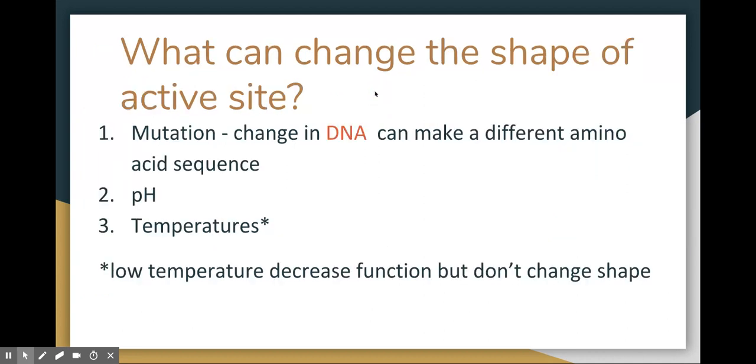So we're in part 4 right now. Now we're going to talk about what are some things that can happen to an enzyme to actually cause it to change the shape of that active site. So the first thing that can happen, and this is an easy one, number 1 in our notes, if we change the DNA, so if you alter the code that was used to make that enzyme in the first place, well, then you make the wrong enzyme, it's the wrong shape, and it can't do its job. So absolutely, changing the DNA, changing those initial directions on how to make the enzyme, can mess up your protein, mess up your enzyme, and make it not work perfectly. We're going to talk a little more in depth about pH and temperature, which are 2 other things that can affect the shape of our active site.